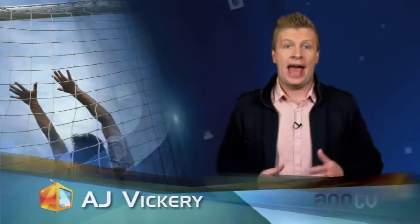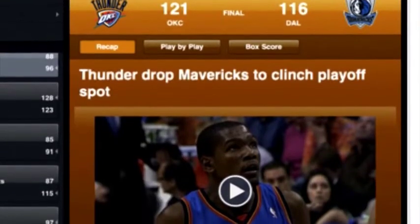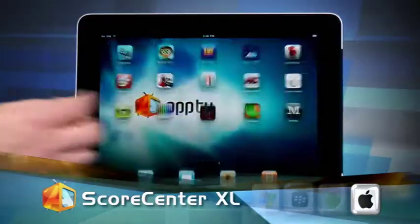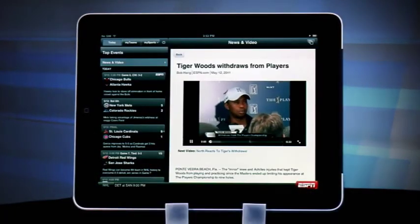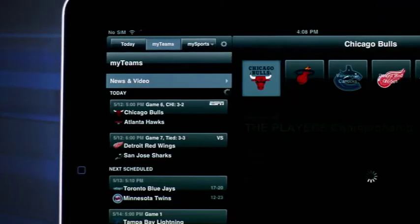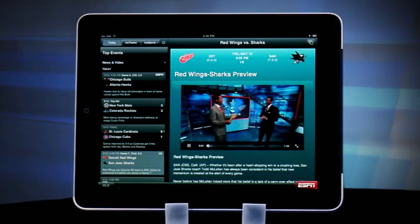Sports and highlights go hand in hand. Getting access to the latest sports video wherever you are is every sports fan's burning desire, and these days almost a necessity. Here are two that give you all that and more. Get the latest updates and highlights from the world of sports with arguably our favorite sports video app, ESPN's ScoreCenter XL. Videos are updated daily so you have access to the latest highlights and news at your fingertips. You get ESPN's daily top plays and summaries, and the video quality is stunning. Select your sports and your teams to ensure the info is relevant to you, and you can even have a score ticker on your left while you browse.